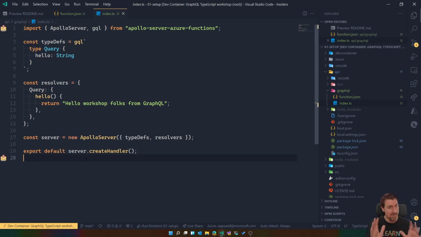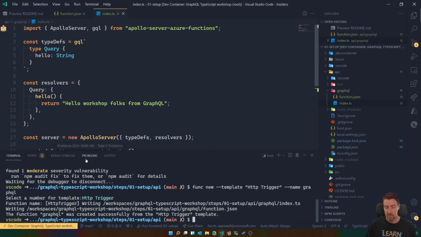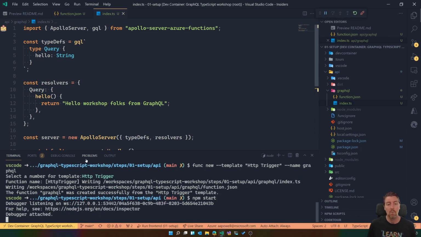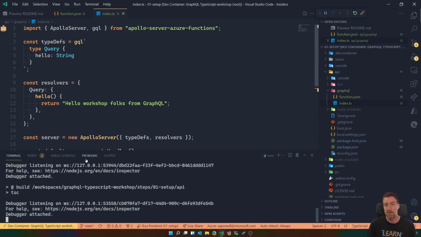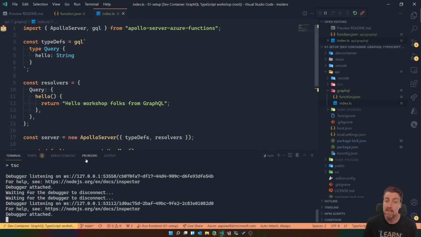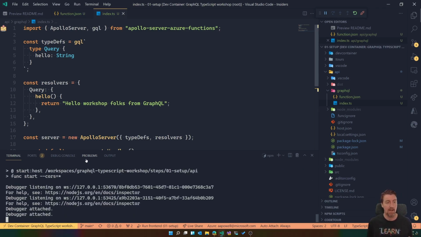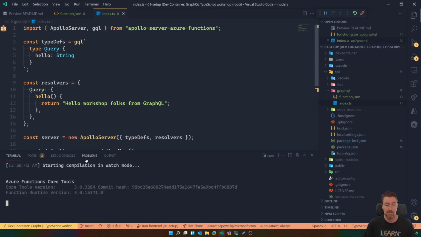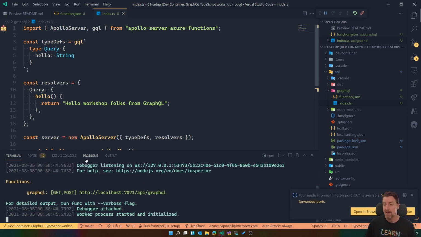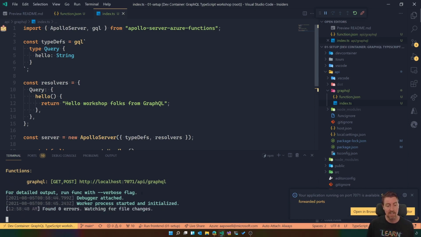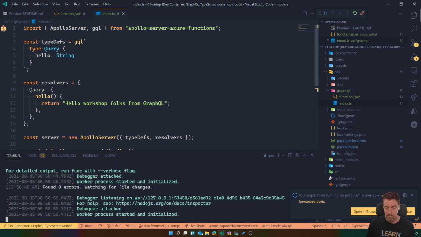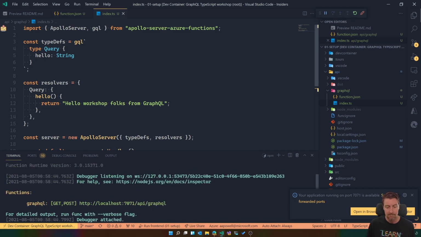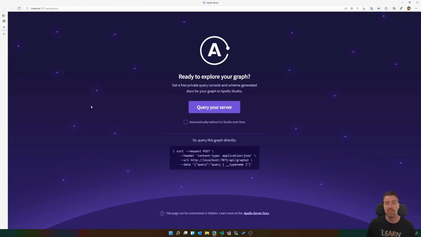So that's all done. This is our first start of our basic GraphQL server. Let's pop open the terminal, and we're going to run npm start, which will compile the TypeScript to plain old JavaScript, and then it's also going to start the Azure Functions local tools so that we have that server up and running. There we go. It's up and running. We can click this link here, and it should pop into my browser somewhere. Where do we go? There we go. Excellent.